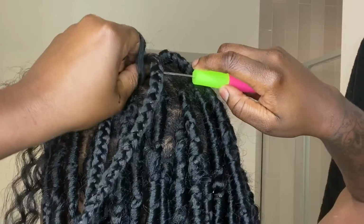I got about like 4 or 5 more rows left, so I'm gonna try to do as much as I can. But once I get tired, I got work in the morning, I'm gonna probably stop in about another 2.5 hours or so. We'll see. I just wanted to come in, check in, show y'all my progress, things of that nature. I gotta get these to lay down. But yeah, so we'll be back.